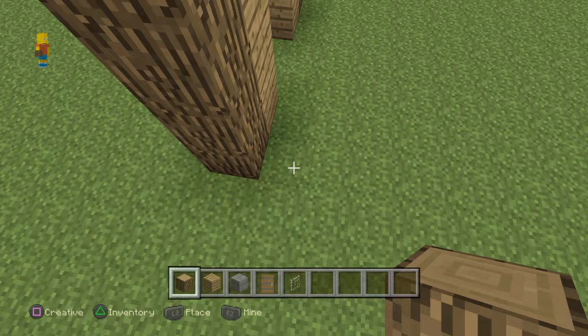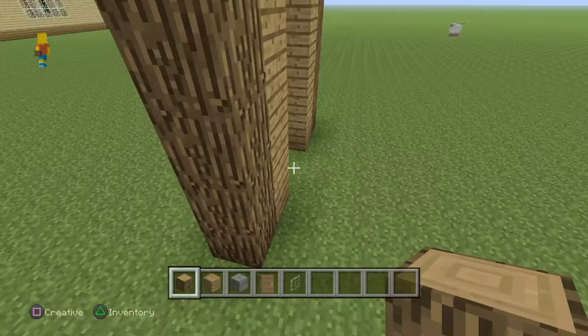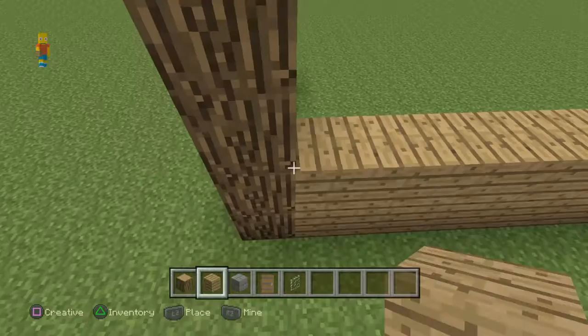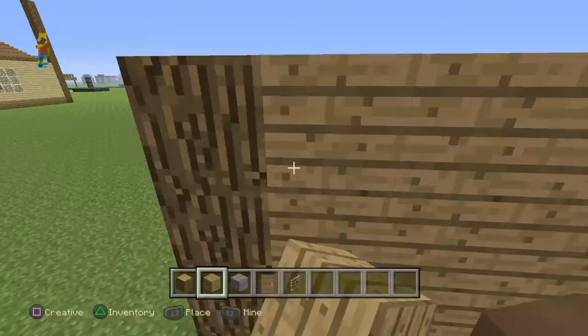And then you go over 7 and 7. So, with this oak, 1, 2, 3, 4, 5, 6, 7. And then you're gonna go like that. But there's gonna be a window there, which I will put in later. Or maybe I'll put it now, but I'll probably put it in later.